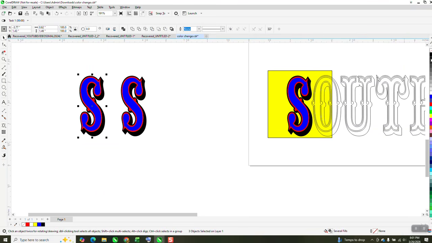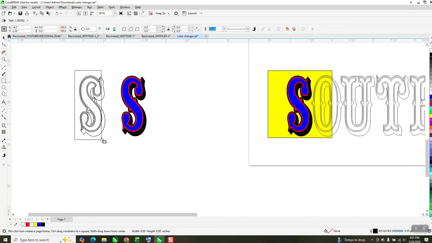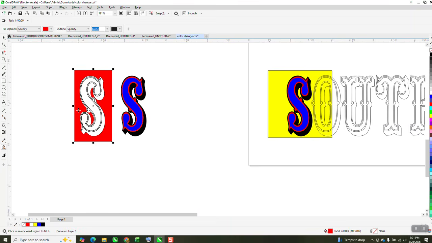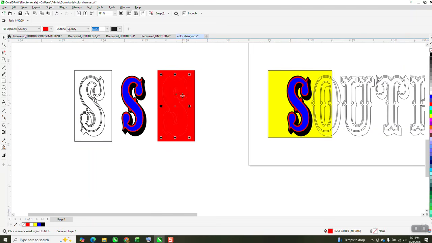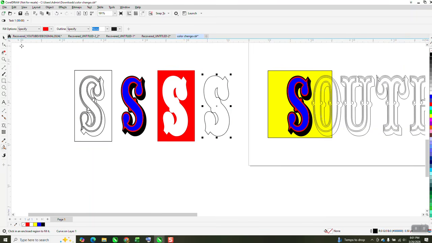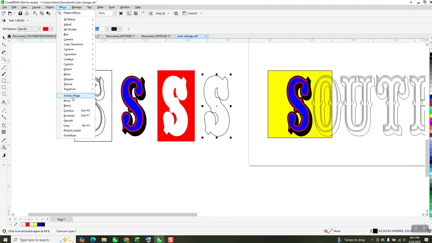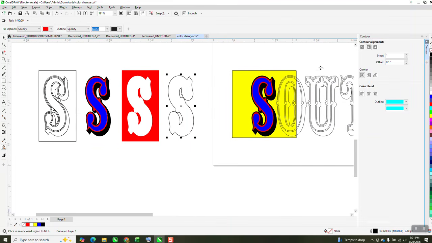And then let's left click, right click. And the best way to do it, the easiest way, because you got so many lines, is make a rectangle and fill that in. Let's nudge that over, fill that in. Now you have a pattern to the outside. Now we could go to effects and contour. Let's just contour the outside.